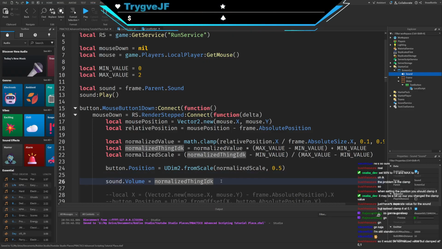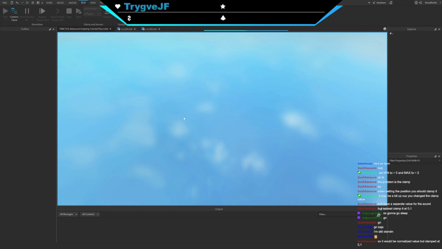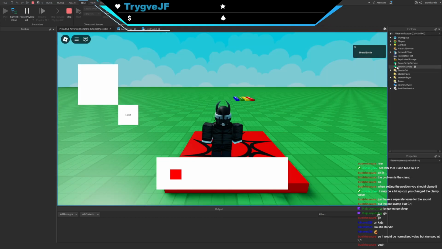So it would be normalized value, but clamped at 0 and 1. So would we have a math dot clamp here? Normalized thingy, 0 and 1. Is this what you guys are talking about, chat? I'm pretty sure this doesn't do anything.